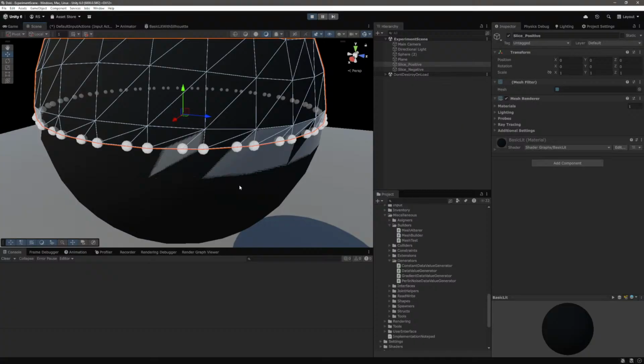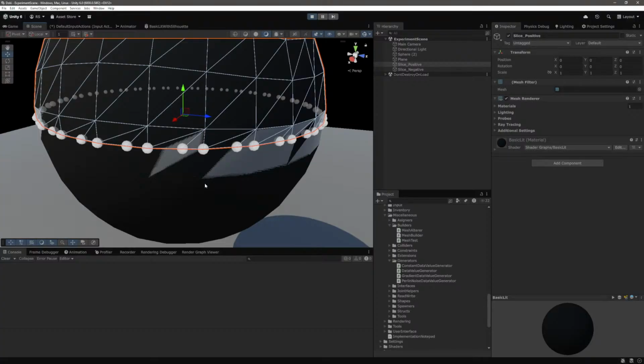Okay, so these points right here, they make no sense. Or actually, okay, I get it. They do make sense, ish.